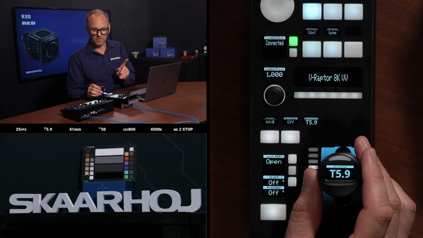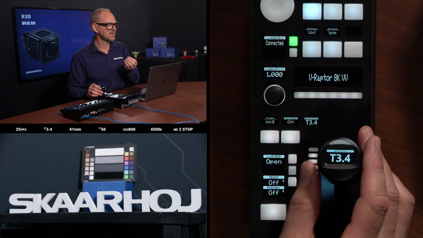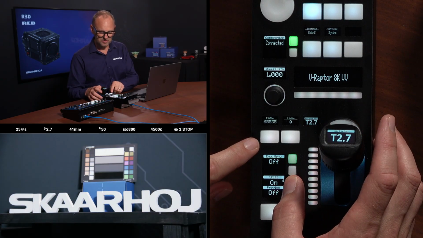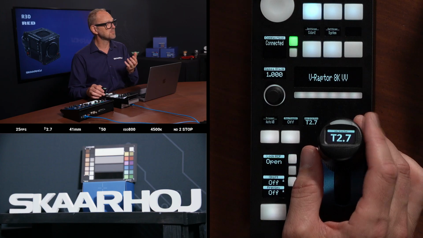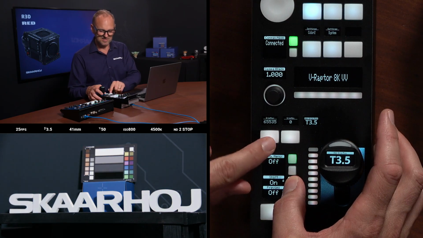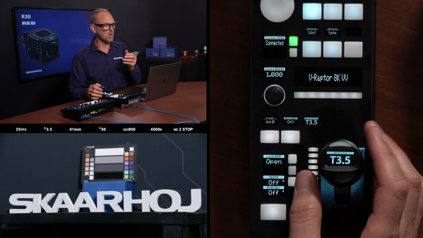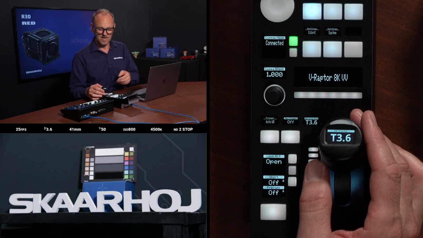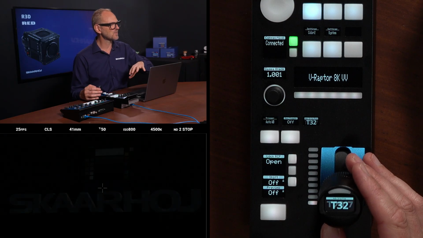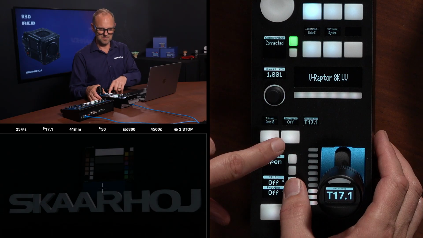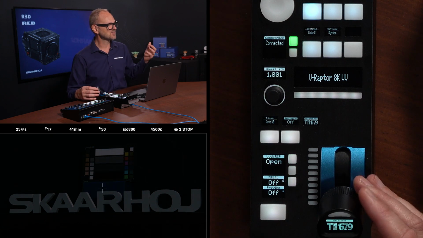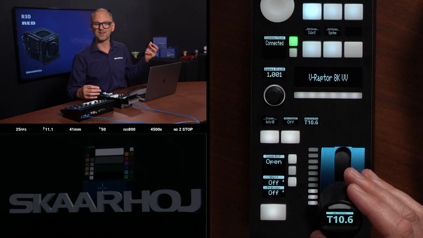Now, one feature that I want to show you is that we can limit its range. Maybe this is a little bit overexposed, and if you hold down the shift key, you can actually set the minimum and maximum values. So if we dial this back to, let's say here, and I want to set that as the max, it won't be able to go higher than that, okay? I can also do the same in the opposite direction. So instead of closing the lens completely down, this is the minimum that I want to accept, and I could set the minimum right there. So now you see that I'm operating the lens within this range.